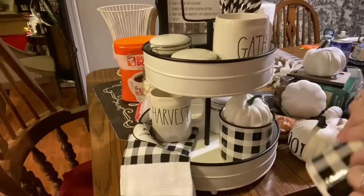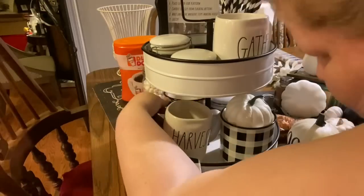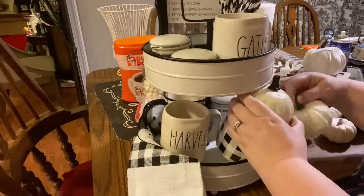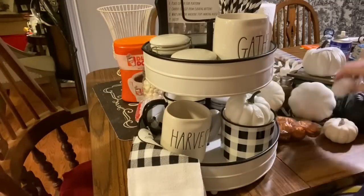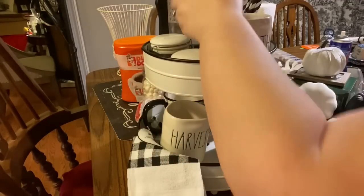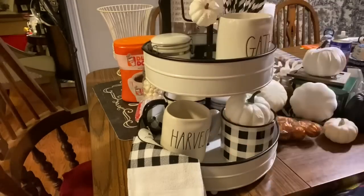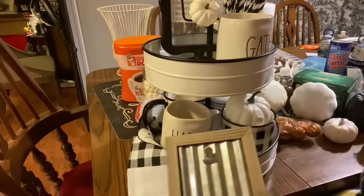Okay, so I decided to put in these cute little plaid coffee mugs that I got at Hobby Lobby. Do you guys remember how excited I was when I saw them? Oh my gosh, so excited. I'm gonna just stick all these little white pumpkins wherever. Oh, you can't even see the handle now. Oh, sad. But you can see the U-shaped part of the handle, and it's got a wooden piece that goes across the top, but you'll see it in a bit.